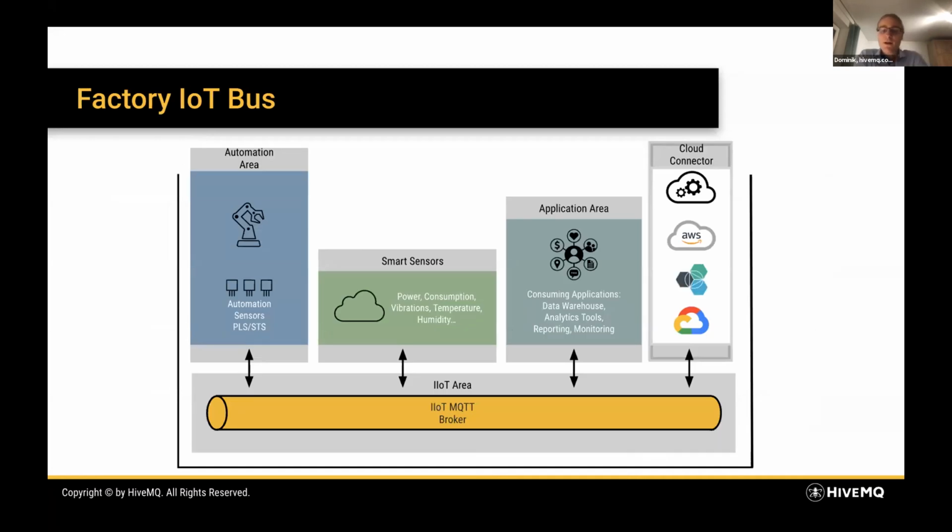And then there's something I find very interesting, which we see a lot in our customers, is the introduction of this so-called industrial IoT broker, which is very often used to connect different things in the factory and in the cloud, and to move data bidirectionally between all the different components, and which also makes sure you have this data channel where you can send and move data around from sensor to cloud.